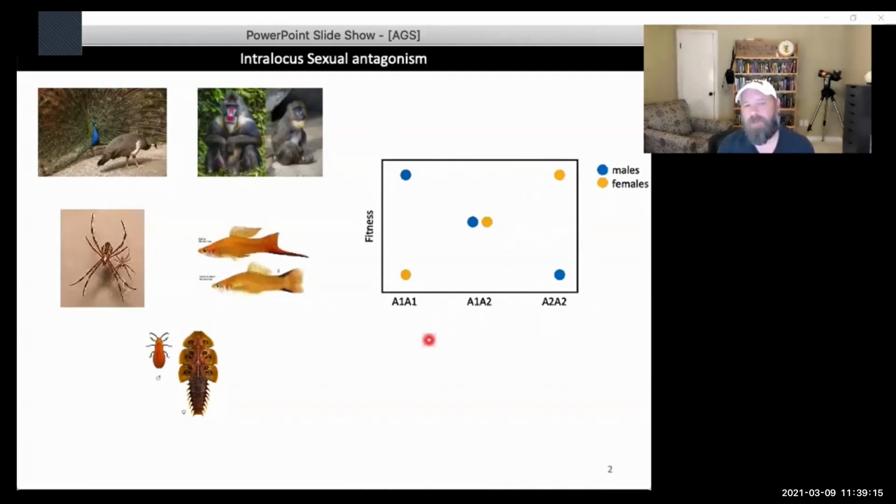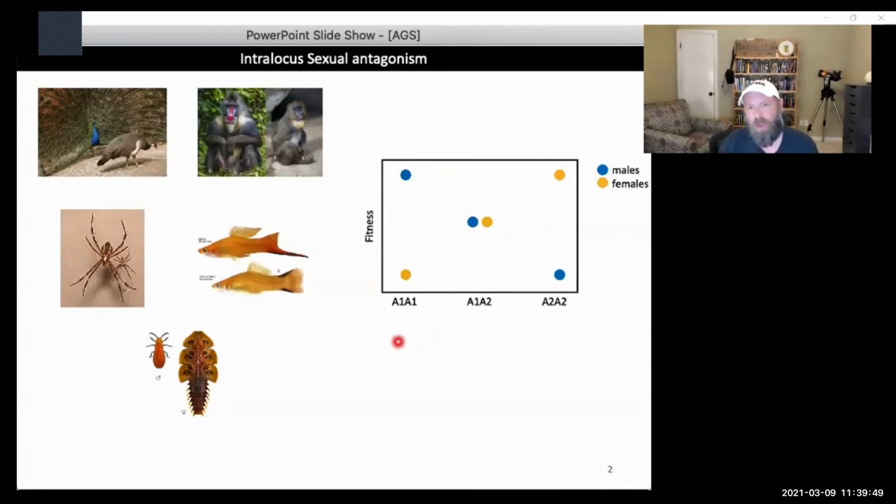And this kind of sexual antagonism is a key assumption that underlies our models for how sex chromosomes evolve. And unfortunately, we actually have very little data about the frequency of sexual antagonism across the tree of life. Really, the only good empirical evidence that we have comes from Drosophila. And so in my lab, we want to try and understand how common are genes that have this type of fitness relationship between the sexes.